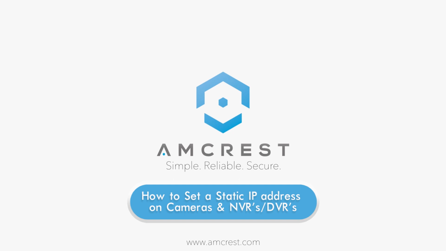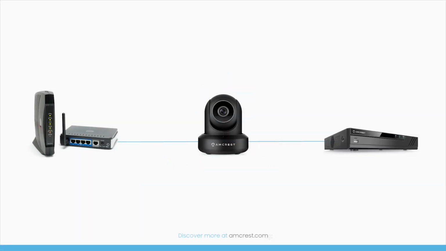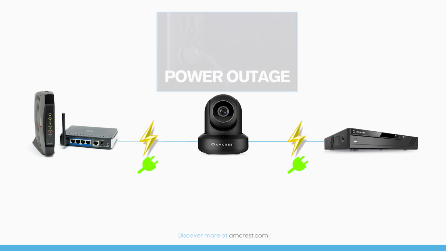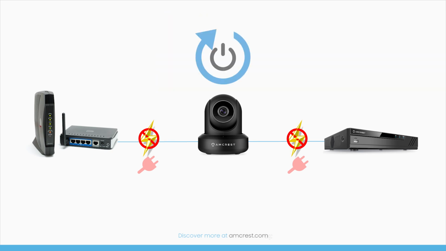Today we're going to show you how to set your IP camera, NVR and DVR to a static IP address during the setup process for your device, ensuring your device has a more stable connection with your network and providing a more efficient means of accessing your device remotely. This video will assist with providing a solution to losing connectivity to a camera that is set up using the network on an NVR or DVR. This usually happens after a power outage or reboot of a device.